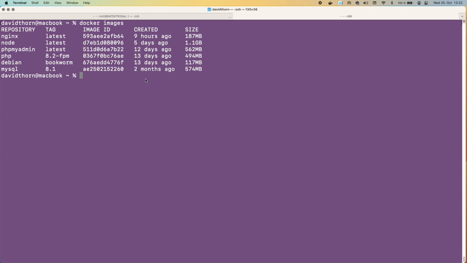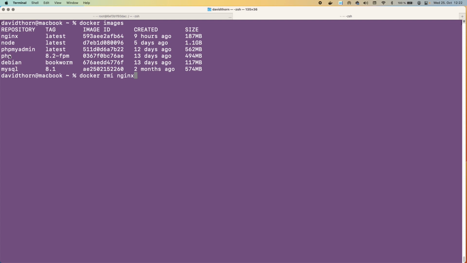Now, if you want to be able to delete them, we saw this in the previous video, we just use docker rmi, and this allows you to delete any image, either using the actual repository name, including the tag. If you've already pulled the Nginx repository image, and you use the latest, then we just need to say Nginx, because it will always default to the latest.